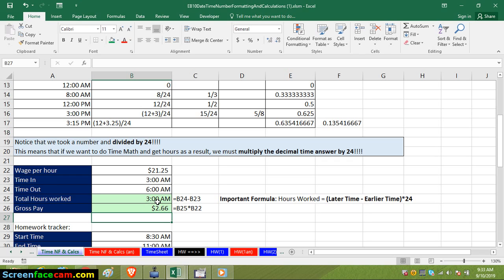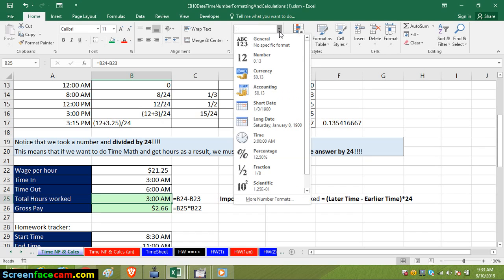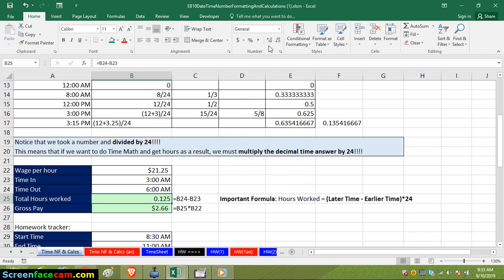Now where is the problem? The problem is this: when I come to the 3 hours, if I change the format to general, you see what it's giving me. It's giving me 0.125, which is the proportion of the 3 hours in the 24 hours.